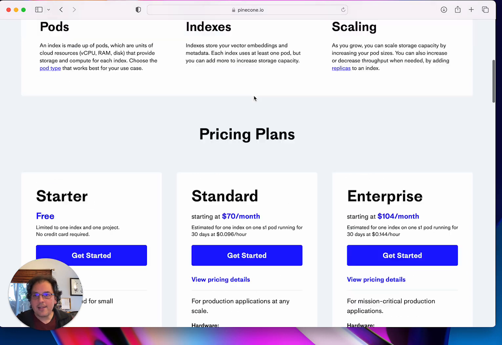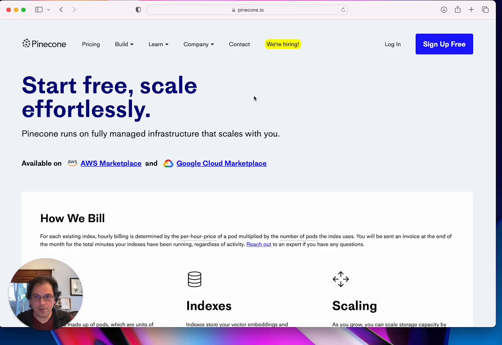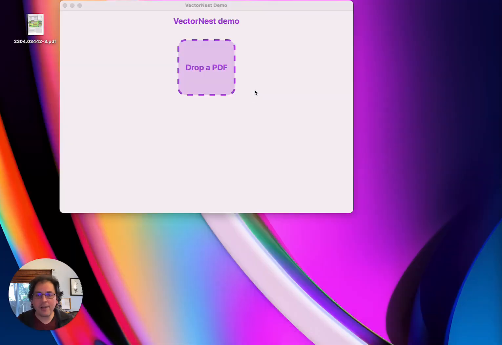So what we need is a Pinecone alternative that is free and open source to use, and that is where VectorNest comes in. VectorNest is that free and open source alternative to Pinecone, and it is different in a few ways. One is that VectorNest runs locally on your own device, on your user's device, meaning that all searches are handled locally, and that it's also flexible. It can store a database on your local machine, but it can also store it on, for example, the user's personal iCloud or something like that.